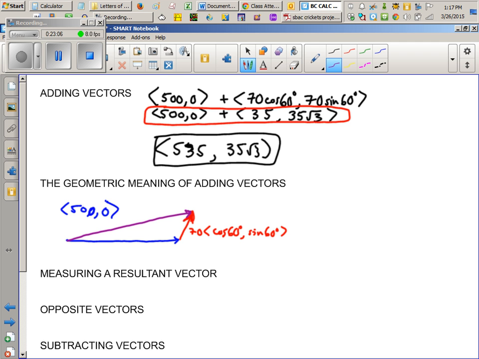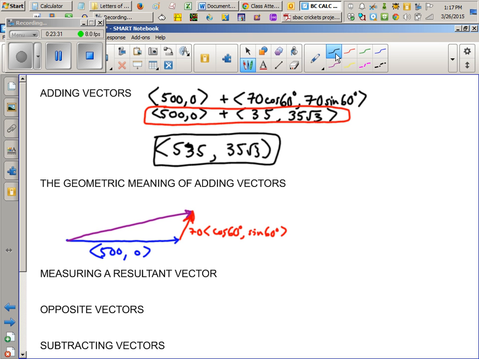It is as wide as the width of both vectors and as tall as the height of both vectors. So this purple one is a third vector, which is the sum of the two journeys, the red and blue. Hey, that worked out good for me. Red and blue does make purple. I did not intend for that, but if you add the red and the blue, you get the purple one.